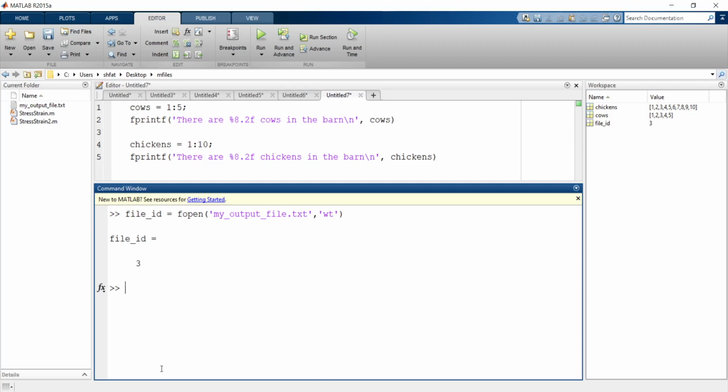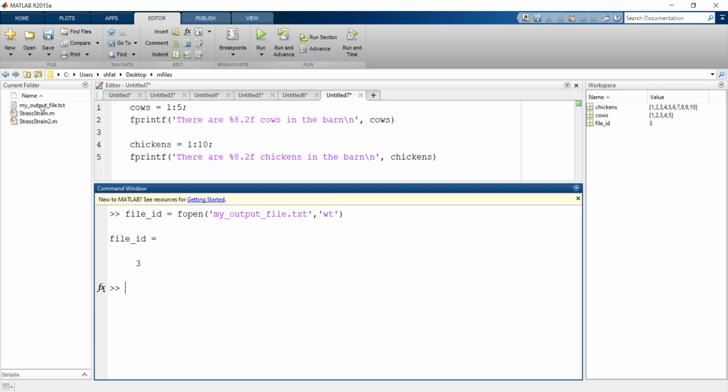Okay, so file ID ni is the file identifier. Okay, you boleh letak any legit MATLAB name. Okay, and then this is my file name, my_output_file, and then this one wt is the flag that identifies this as a file to which we can write. So wt ni write.